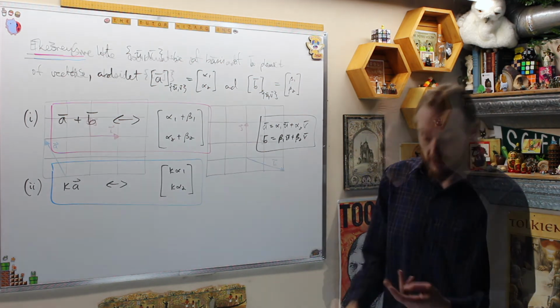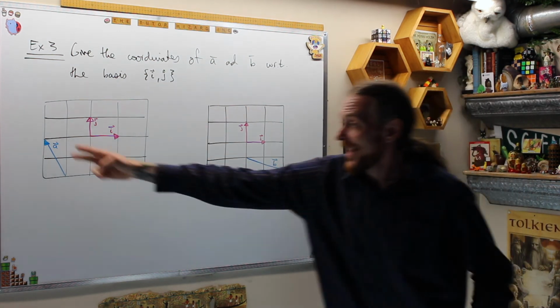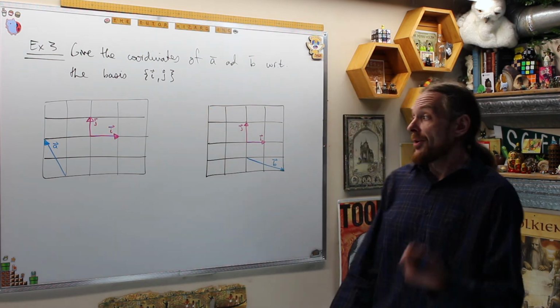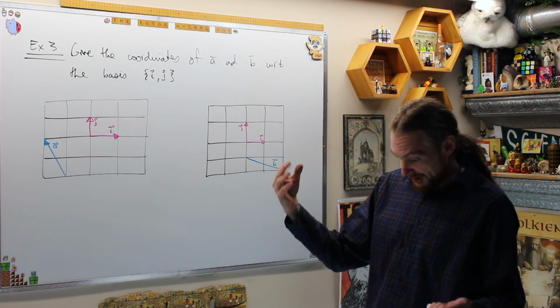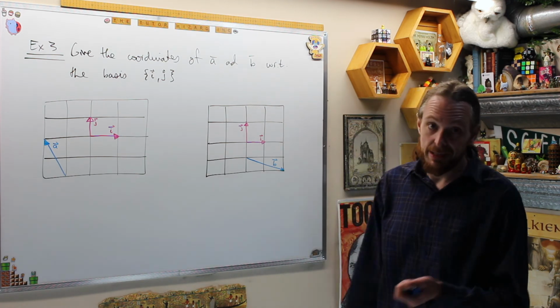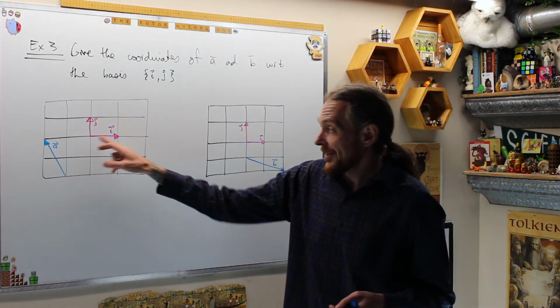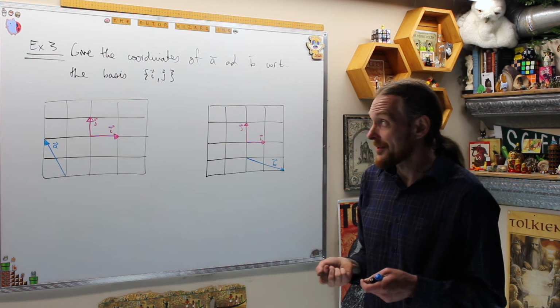Let's do one example. As a last example, we're going to want to give the coordinates of these vectors A and B with respect to the basis ij. First of all, why is ij a basis? Because they are non-collinear. In fact, they're what we're going to call perpendicular, and they're the canonical basis of 2-space. We'll get there eventually. Right now, all I need to know is i and j are not the same direction, so they are non-collinear, therefore they are a basis of the plane.